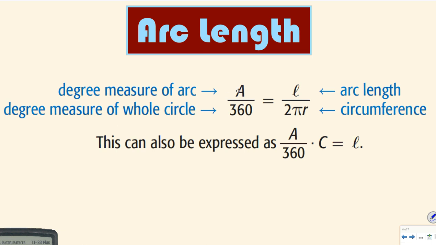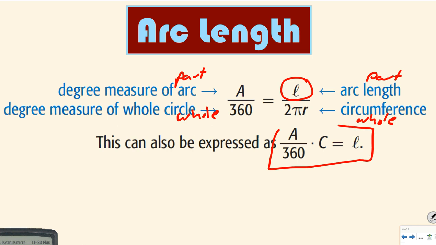over 360, so you're comparing the part over the whole. The arc length is the thing that we are going to find. This is our goal. This is what we want to find. That's the part of the circumference. So you have part over the whole circumference, and then you have the part of the degree over the whole. So that's one way to do it. Generally, I actually look at it as an equation where I look at the arc length as the fraction of the circumference.